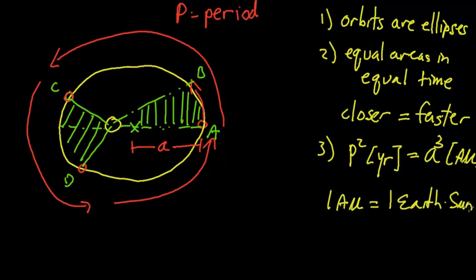For Mars, Mars is about one and a half times as far as the Earth is. And so that would be one and a half in this case. And so the period would be correspondingly longer. It takes Mars longer to go around than it does for the Earth. And this is a quantitative relationship which quantifies the closer equals faster.